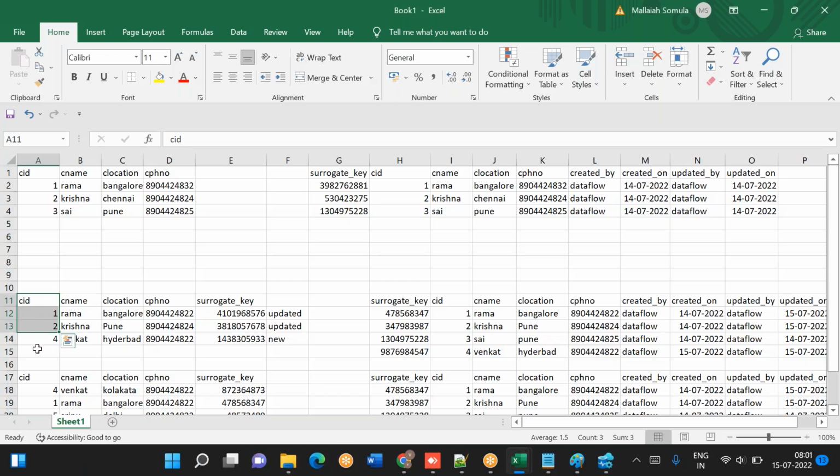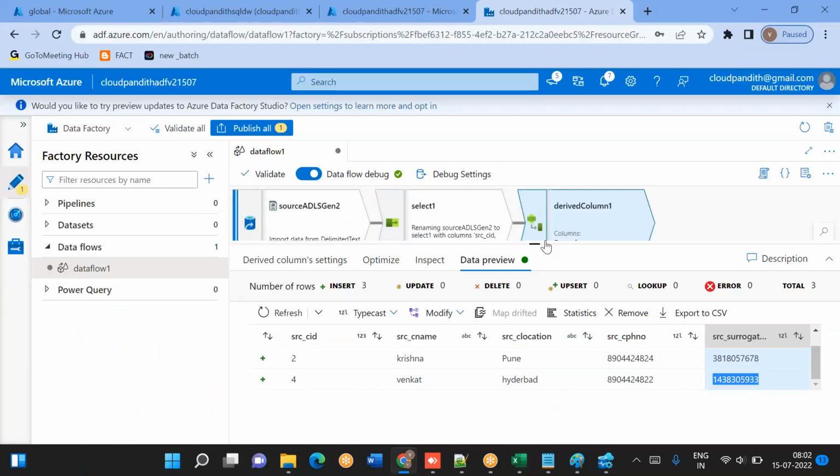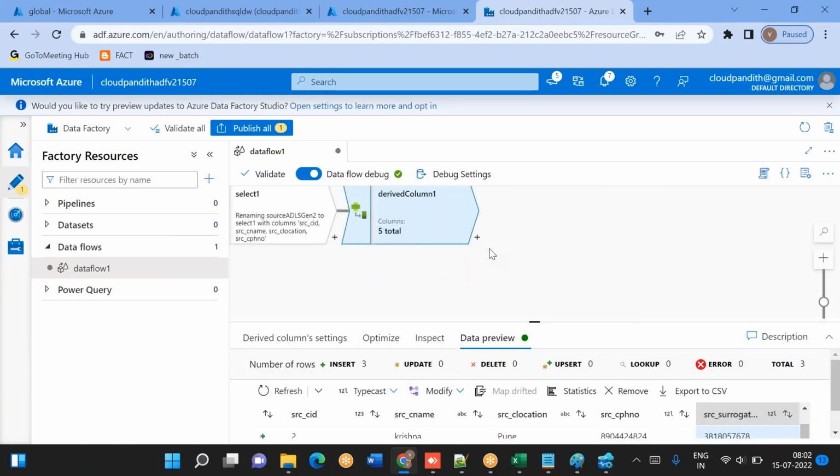So you take source customer IDs, you take target customer IDs also, and you compare. So there is a 1 and 2, 1 and 2 which are matching. Okay, so I need to take the matching records from the source and also unmatched records from the source, plus only matched records from the target side. If you want this kind of result, you want all the data from the left side and only matching records from the right side, you can use a left join, or you can use something called a lookup activity. Lookup also will work exactly similar. Okay, I will go with the lookup because it will be easy. Even join also you can use, no worries at all.